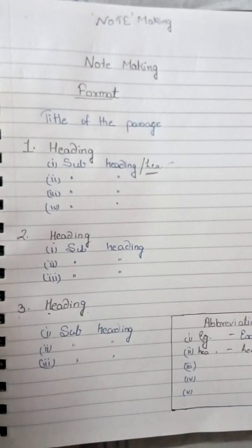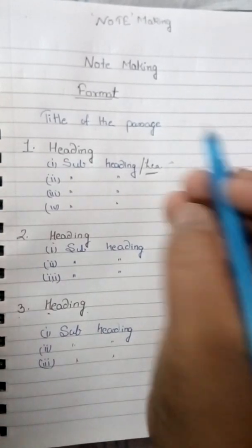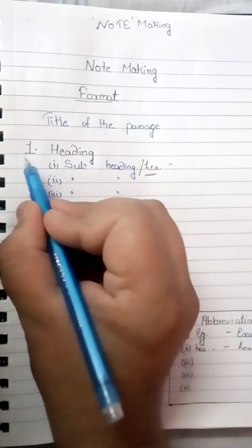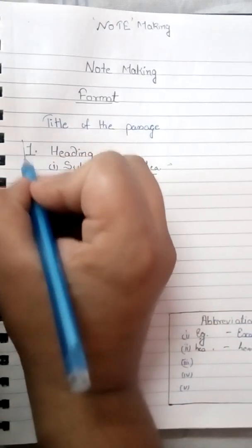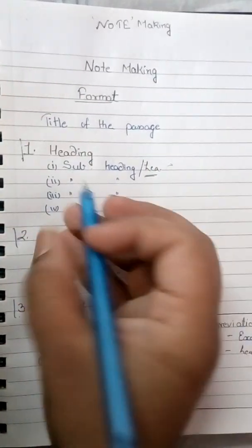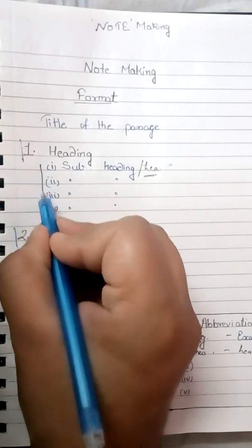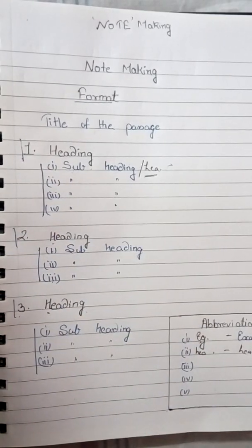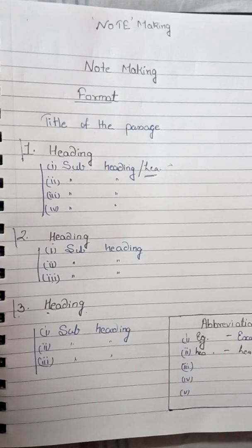Now, one of the most important things you have to do while making notes: try to put out some of the things that you must not miss. First of all, try to make the indent. Indent means, the way I have written, line number 1, line number 2 and line number 3 are all in the same margin, and the subheading is also in the same margin. This is called indent. So indent must be very proper while making notes.